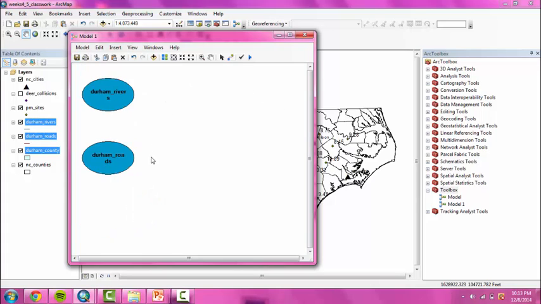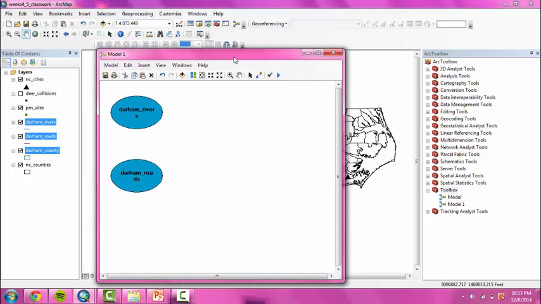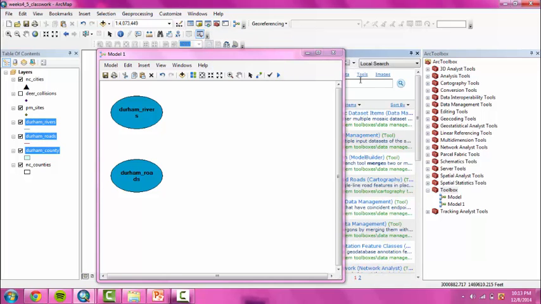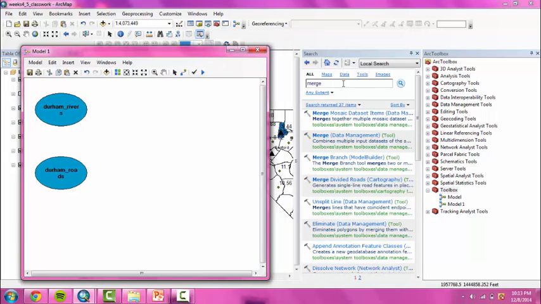Once those two have been added to the model window, I will go ahead and click on the search bar and type in the word merge, which has already been typed. Since I will be using the data management tool, I will drag this to the model window.